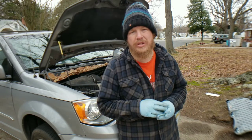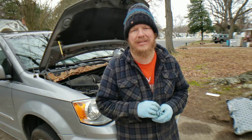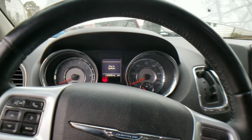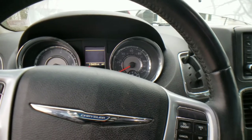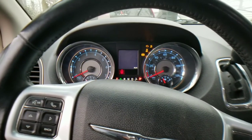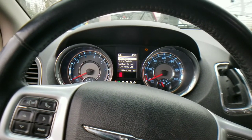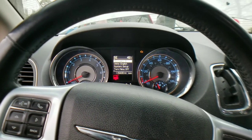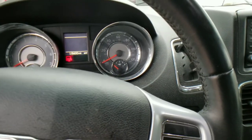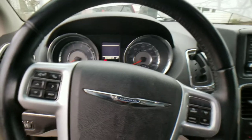All right, so we went ahead and changed the engine oil. The very last thing we need to do is reset our oil life light. So let's go inside and do that in the van. Here we are in the vehicle — put the keys in the ignition, turn it over to accessory, then slowly press your accelerator three times and shut your car off. That reset your oil life and you are now good to go to enjoy another 5,000 to 7,000 miles in your Chrysler Town and Country.